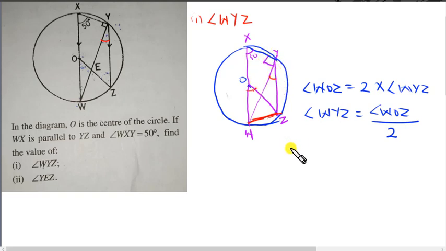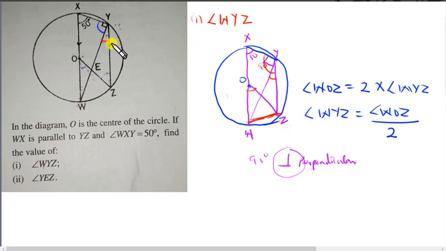If you see this sign, it is a 90-degree sign. That is a measuring of a vertical line and a horizontal line. So they are perpendicular. We say the 2 lines are perpendicular. So when you see this symbol, it stands for 90 degrees. So what we see here means the angle here is 90 degrees. Let me indicate that with a blue arc here. So the angle covering here is 90 degrees because of that symbol over there. So that is one way that we can find WYZ, by finding WOZ and halving it to get WYZ.